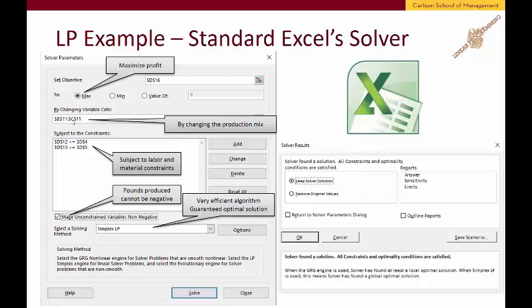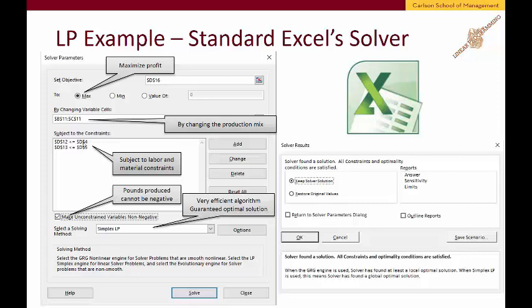One by one, you add the two constraints. The order does not matter. These are shown right here. To construct the constraint, you have to be clear on what is the left-hand side and what is the right-hand side. The left-hand side, or LHS, in the constraint equation for the labor is in cell D12 right here. So that's the left-hand side, and it's an equation. The right-hand side is the labor availability, and that one's in cell D4. That's the actual number.